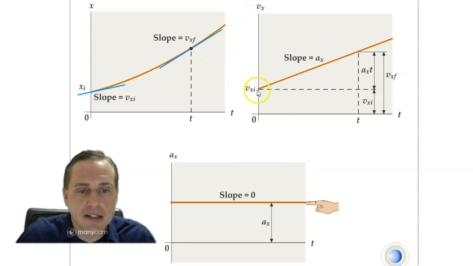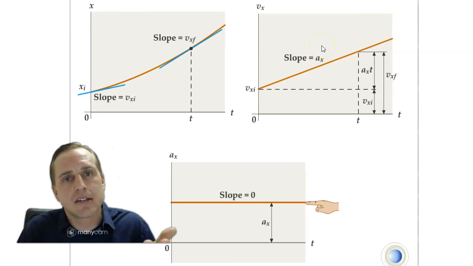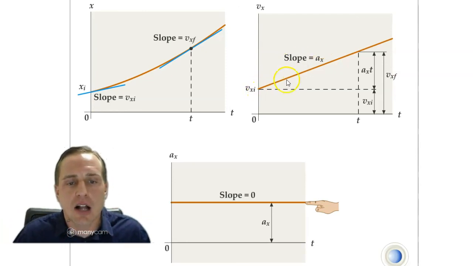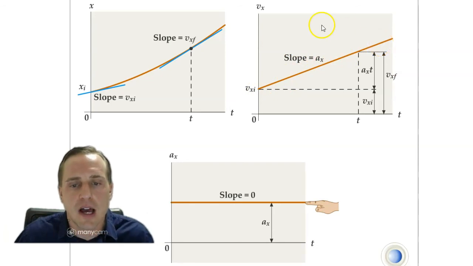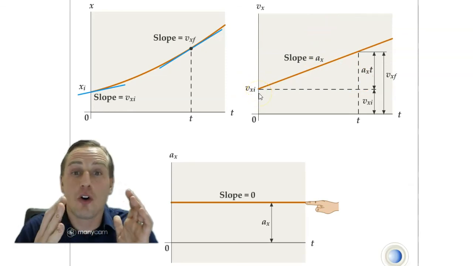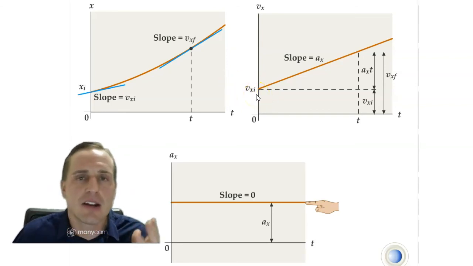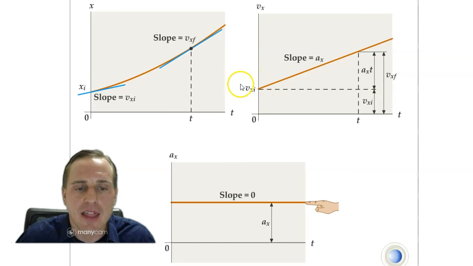If you look at the velocity versus time graph, looks like the slope of this graph is the acceleration. Now remember, so far we've only been dealing with constant accelerations. So the velocity should be a constant slope on the velocity versus time graph. Its initial vertical axis value, now again, don't call it a y-intercept, call it an initial vertical axis value or vertical axis intercept if you like, that's vxi, the initial x velocity. Notice that its final velocity at time t is vxf, that's its final x velocity.